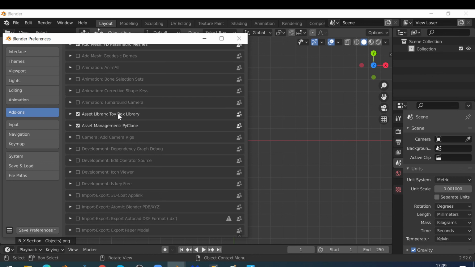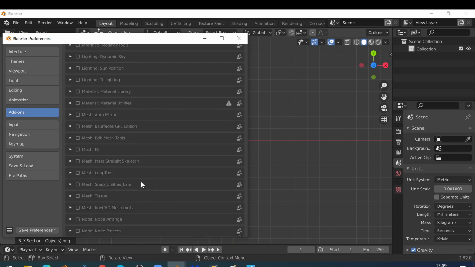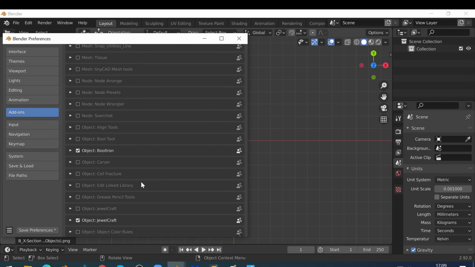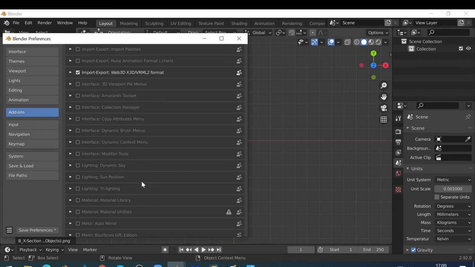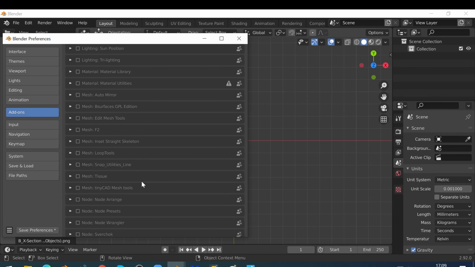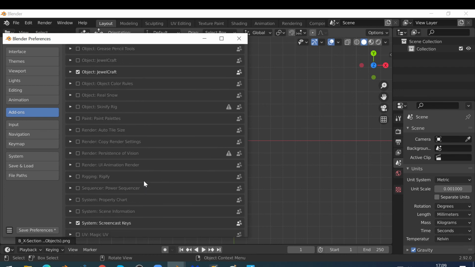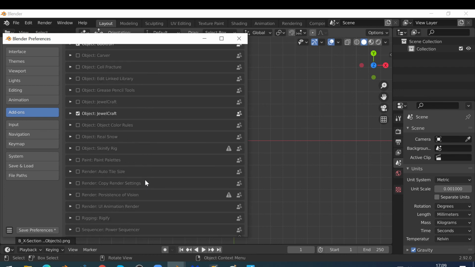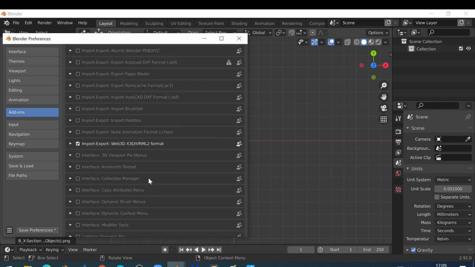So there's the Toy Box Library and the PY Clone Asset Manager. Another thing that you could do, it's not something that, to be honest, I bother to use, but there is a 3D printing add-on there as well, which I don't actually use. Can't see where it is at the moment. So many here.